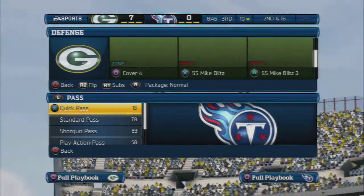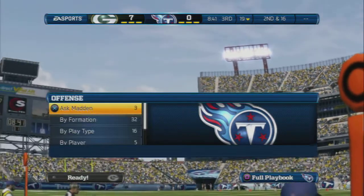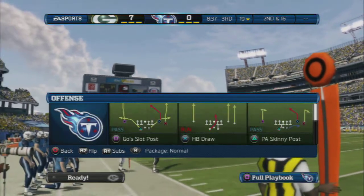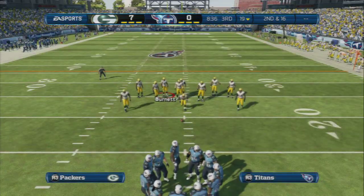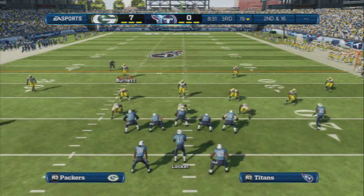Okay, now the name of this play is called the SS Mike Blitz 3. And also you have the man version, which is the SS Mike Blitz. Both plays work with the same exact setup. You're going to get the same result, the same edge heat. Okay, and pretty much the setup is like this.